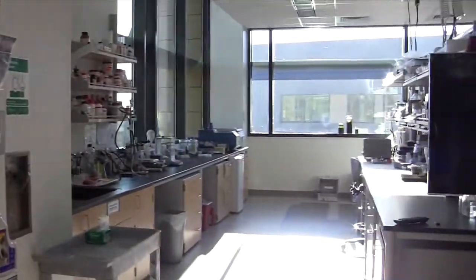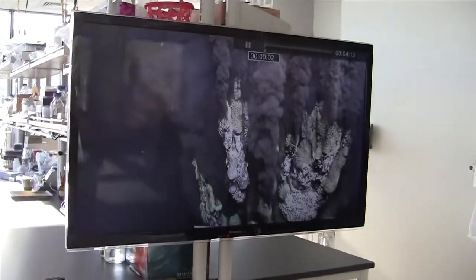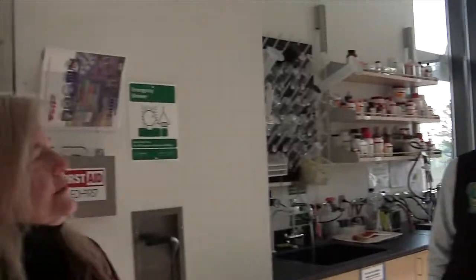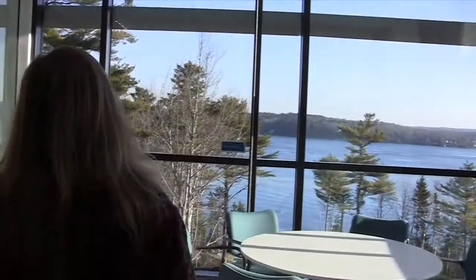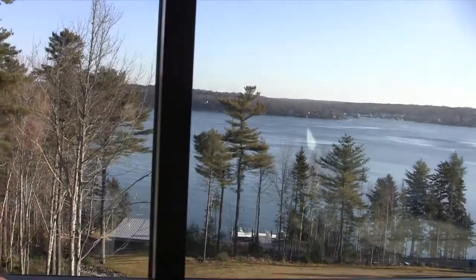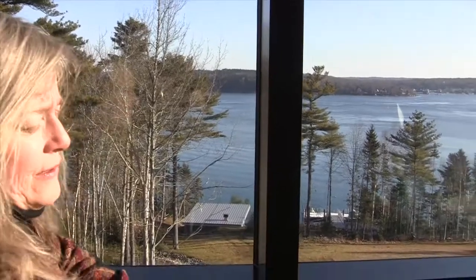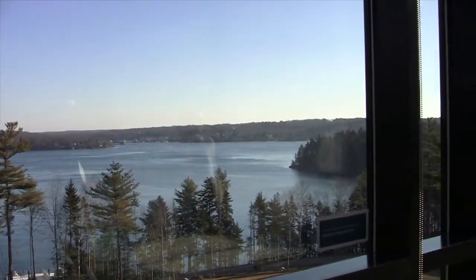Okay, so this is then the geomicrobiology lab. That's some of the work that they do down in Hawaii and the volcanoes down there. And that's where Jason, the submersible, goes down and collects this stuff. This gives you a pretty good view of the shore facility and the dock. And as I said, that will be open this afternoon, or if you want to come back another time, we can go down there and have a particular piece of that discussion down there.